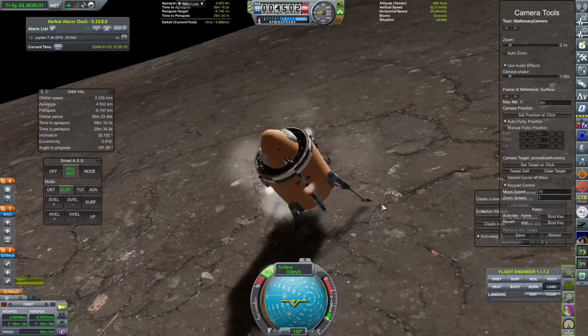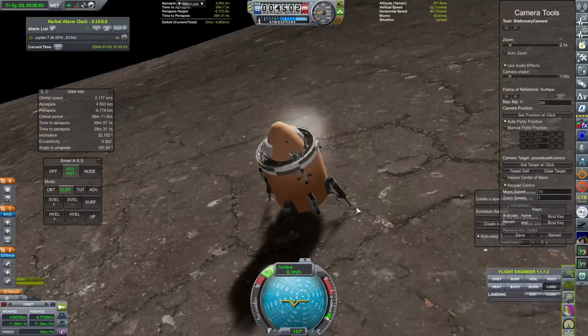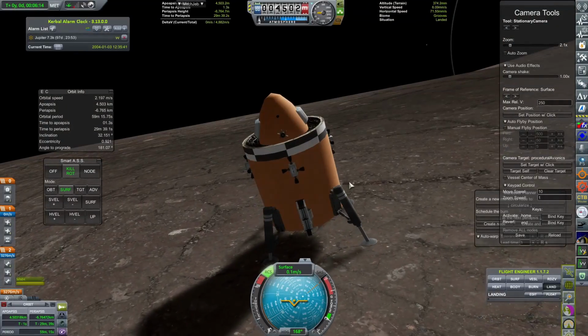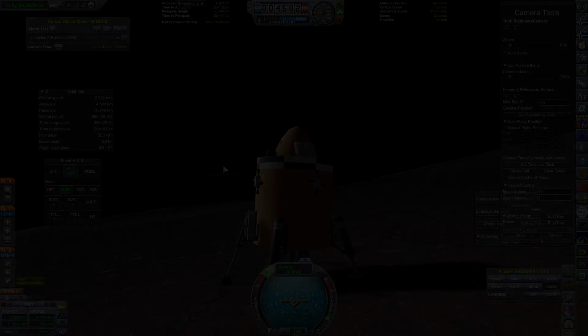And there we go. With a bit of a downward thrust from those RCS thrusters, we are able to kind of cling to the surface a bit. We're going to gather some samples and return to this when we need to.